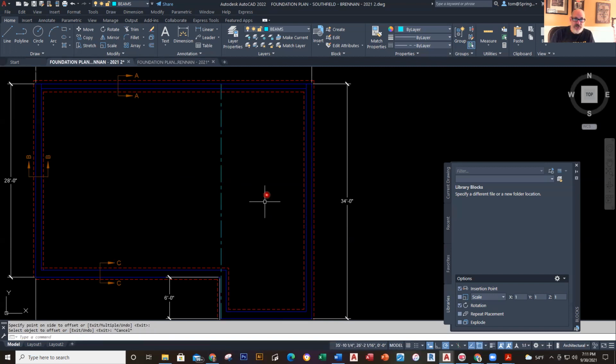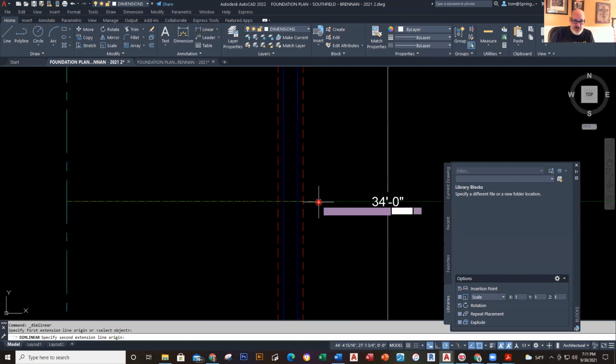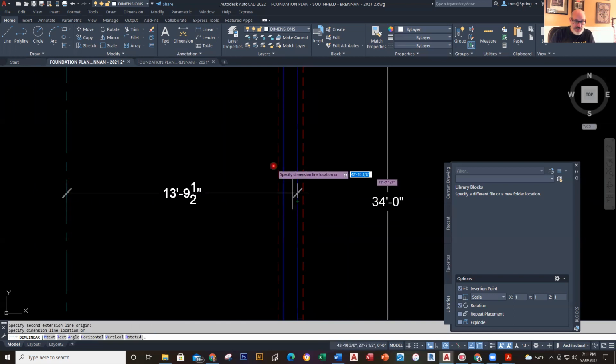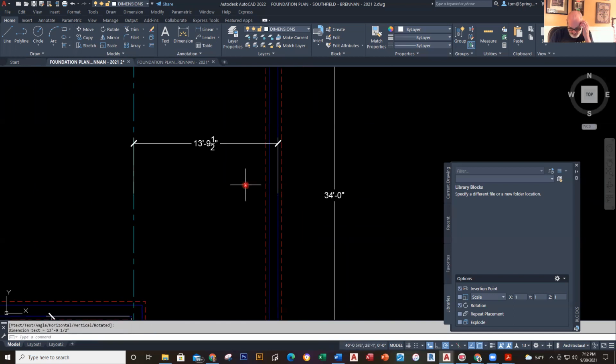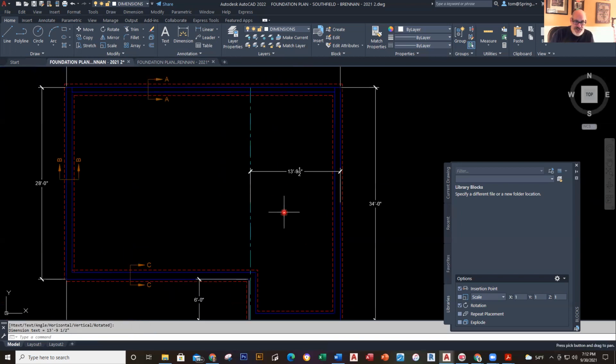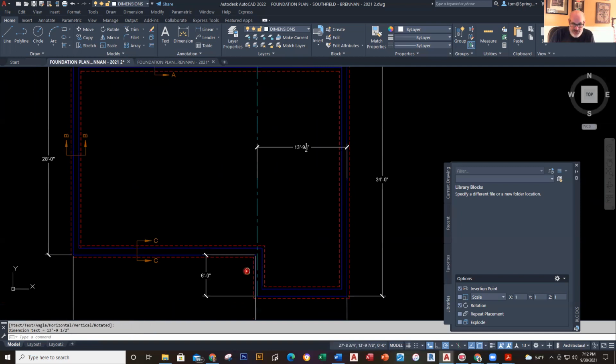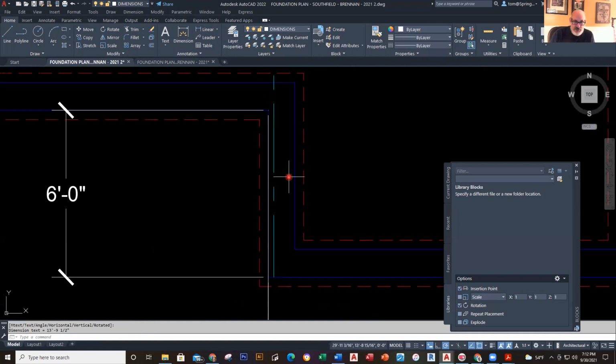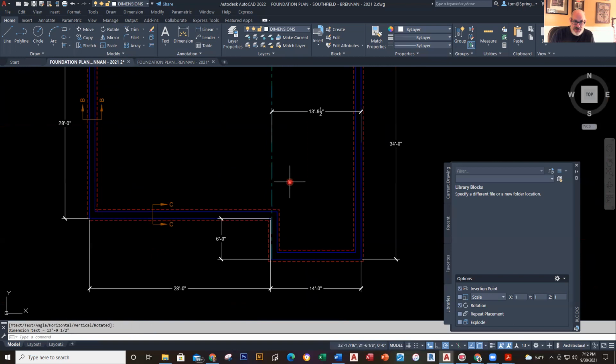All right, now let me measure it, make sure it's correct and in the right spot. I'll touch it here and touch it out here, make sure we're good. And there we have it, looking pretty good. So that's 13 feet, 9.5. All right, so I've got that in place. That establishes that beam line right there. That beam line is slightly off right here, but that's okay. That's good for what we have right now.